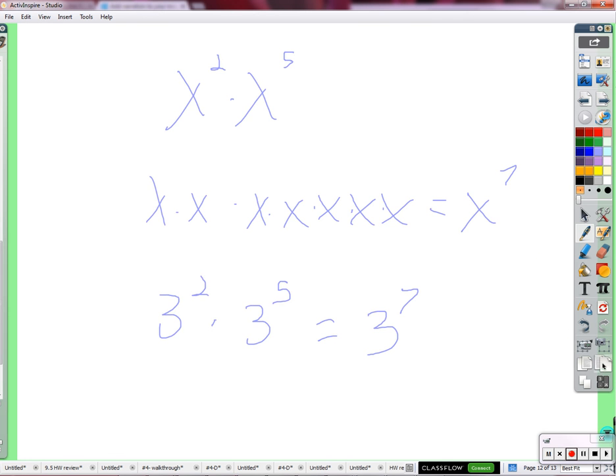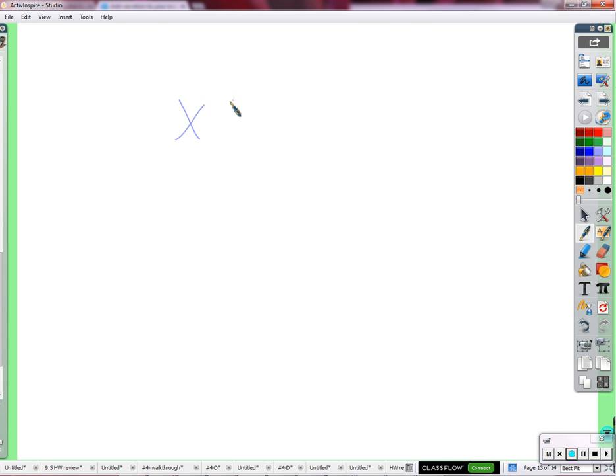Do you see some kind of a rule that we could make up for x to some power times x to some other power? When we have x to a power multiplied by x to some other power, add the exponents. Okay. Be honest. Did you just read the book and that's how you know it? You just use your observations from just one example? Or several examples. We've done this so many times, right? We've done it quite a few times. We did it a little bit earlier when we were simplifying one of the square roots. So we've got this many x's times this many more x's. Altogether, how many x's are there? However many those are plus how many of those are, that's how many x's there are, and that must be the new exponent, right?